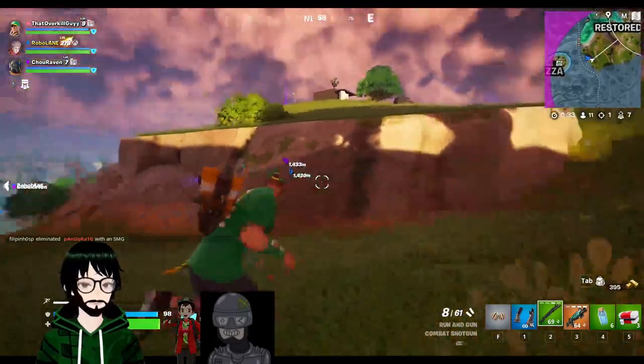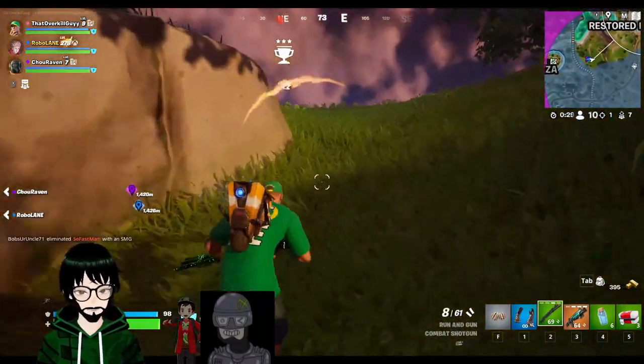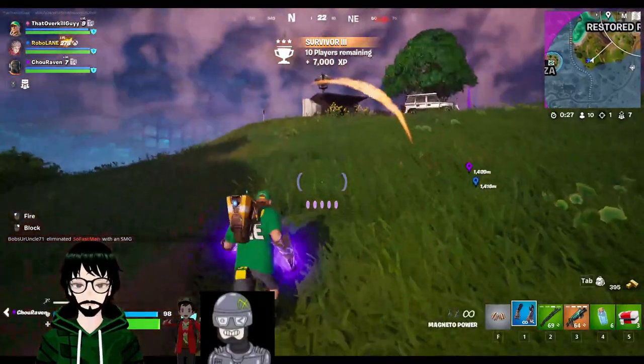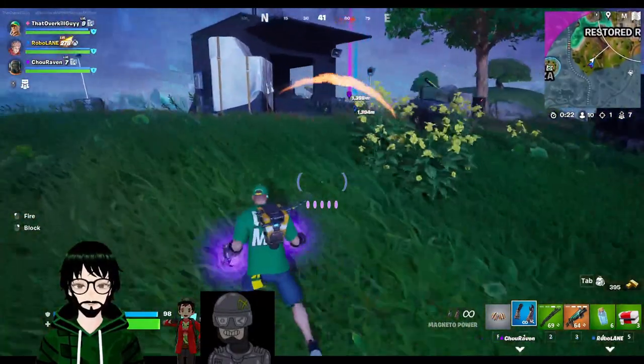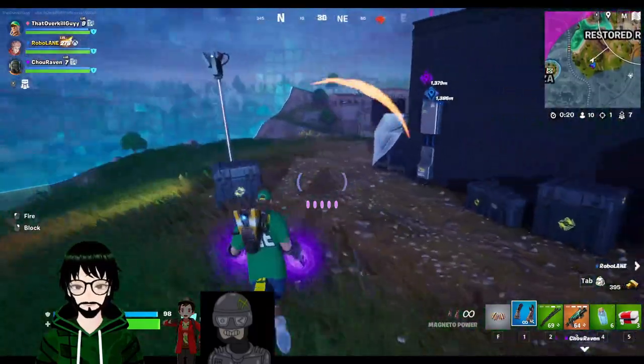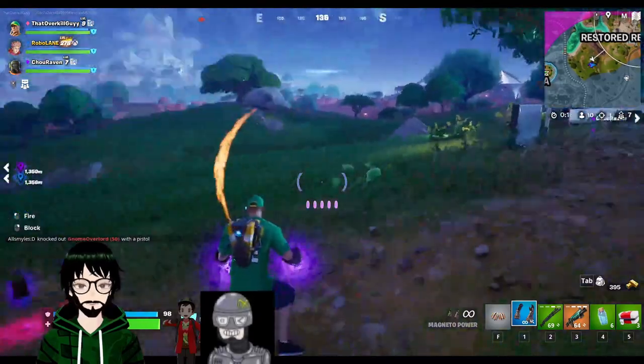Up ahead. Yep, I'm on my way over there. Same. All right, top 10. Top 10, baby. Teleportation is more stable than zip lines, apparently.